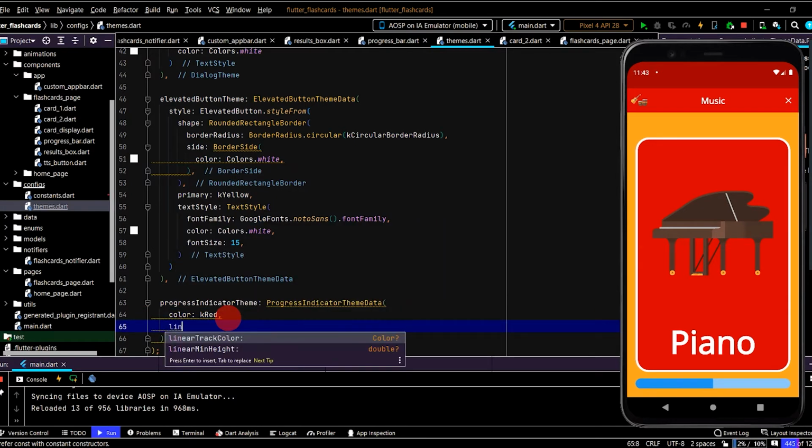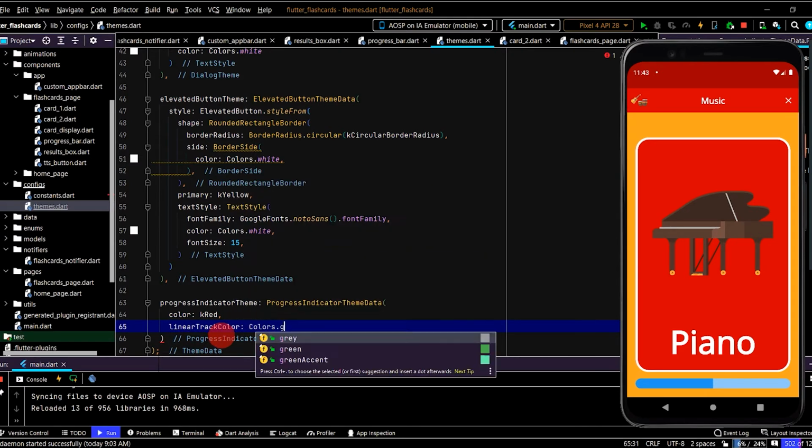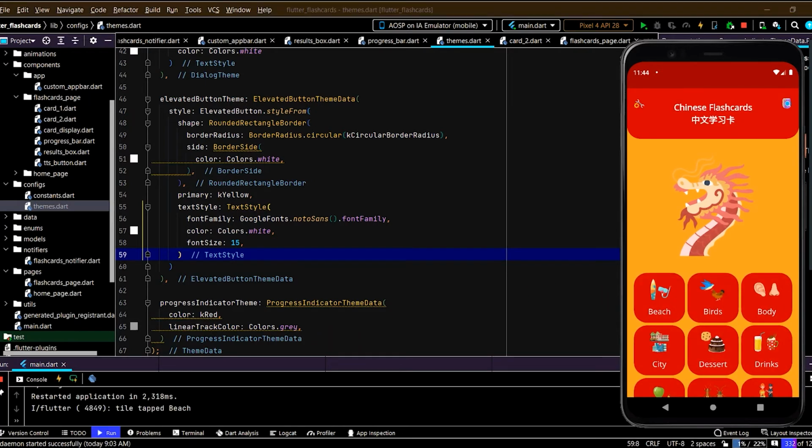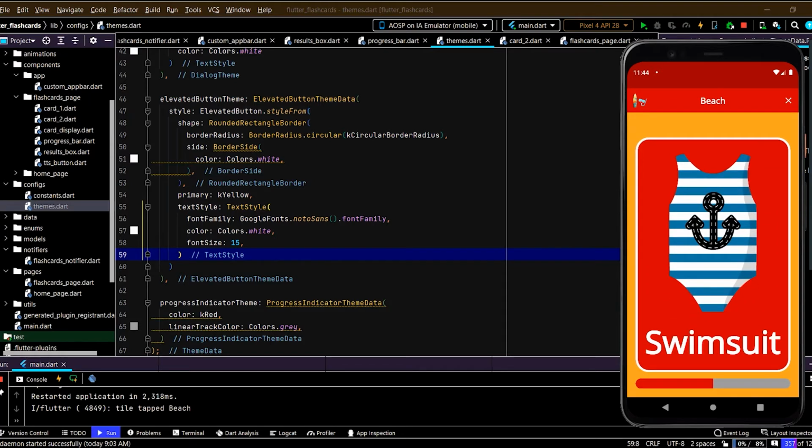And we'll set the background, the linear track color, to something a bit subtle like gray that doesn't stand out. Okay, we have to do a hot restart to get that to feed through. All right, cool. So we now have the progress bar set up.